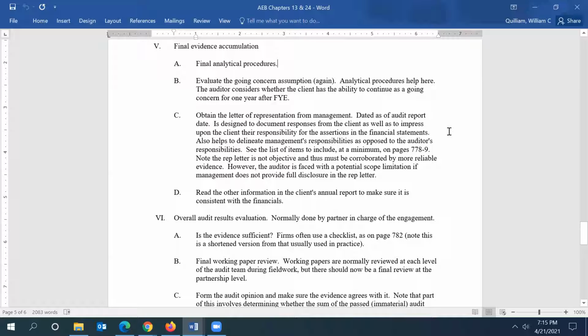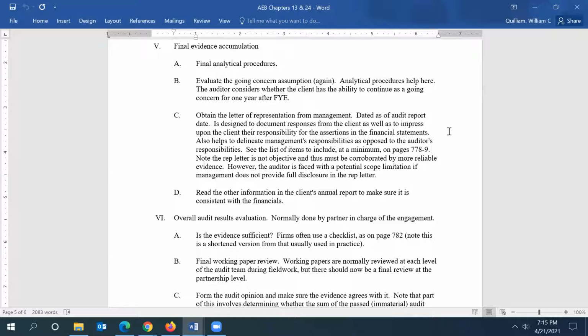Then in C, we'll obtain that letter of representation I've kept talking about. We get it from management. So management writes it to the auditor. It's dated as of the audit report date, and it's designed to document responses from the client, as well as to impress upon the client the responsibility for the assertions in the financials. It also helps to delineate management's responsibilities as opposed to the auditor's responsibilities.